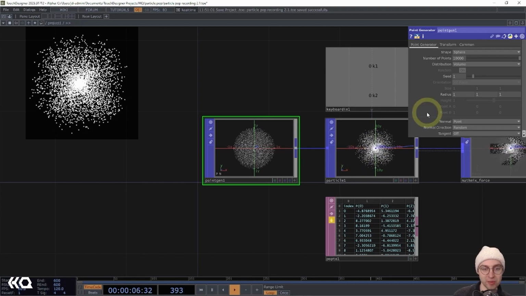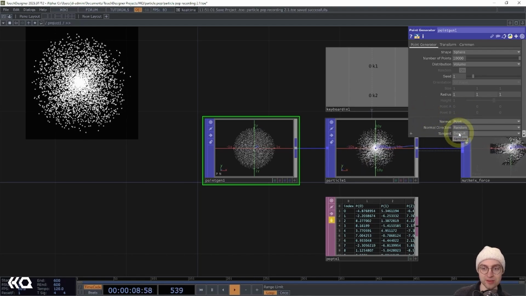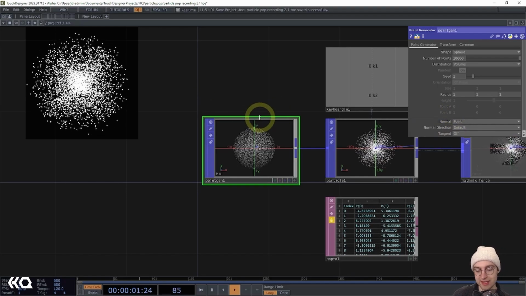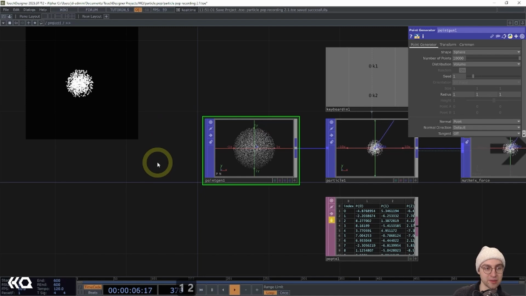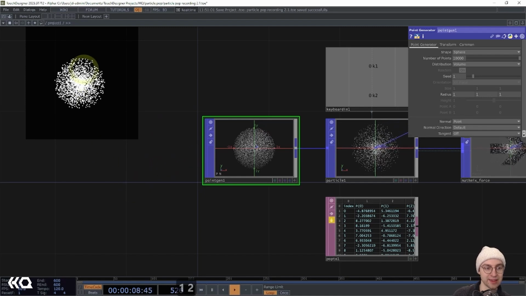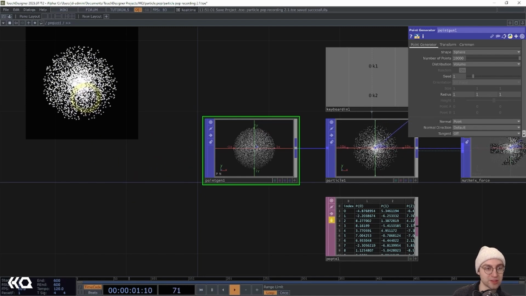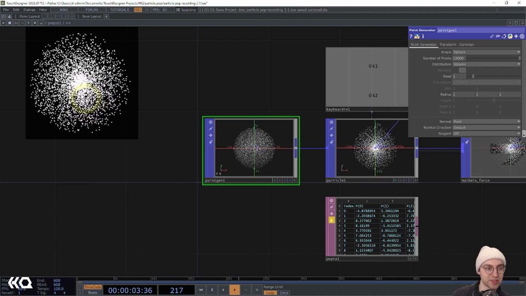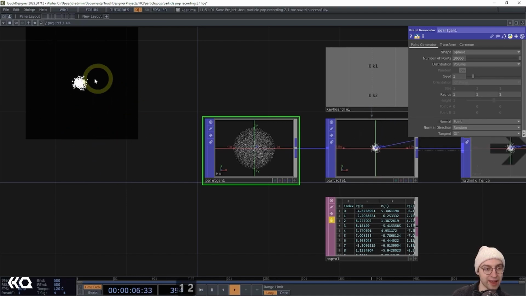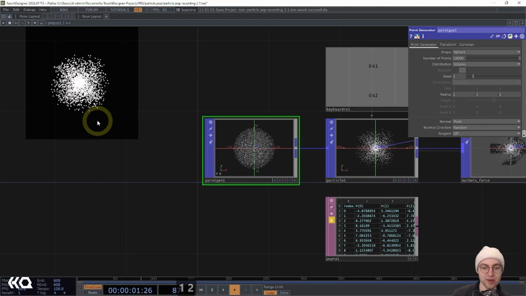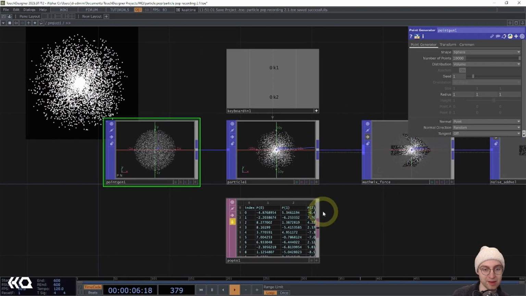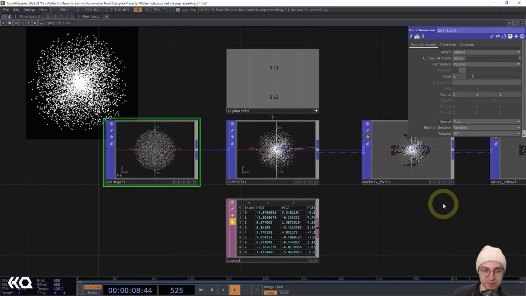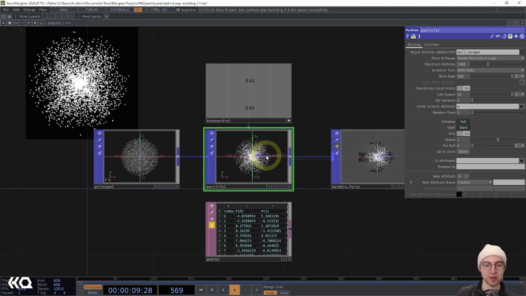When all points have their default normal direction selected, things will look similar in our little simulation here, but the particles will move outwards in a straight line from their initial position, whereas otherwise they would have a randomized velocity vector. So that's just a handy little tool that we can use right off the bat without having to add any additional operators. Now let's have a look at the Particle POP.